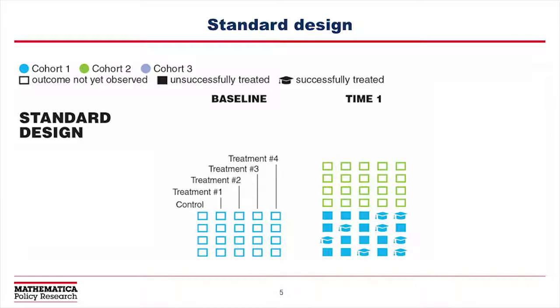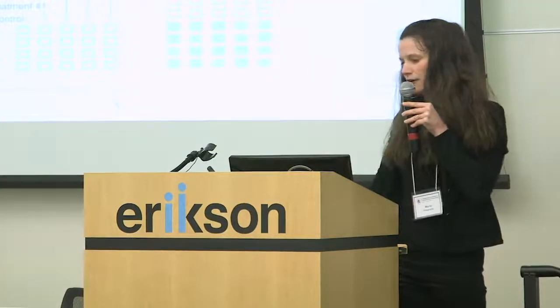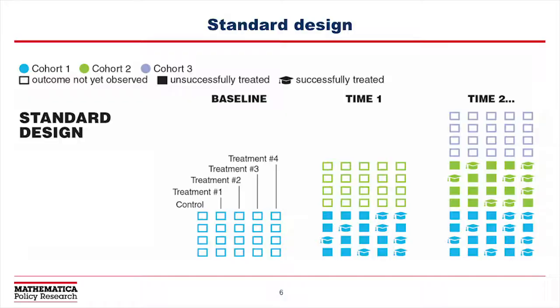So again, in cohort 2, we're now going to put 4 families into each of the 5 arms, equal randomization probability into each of the 5 arms. Time point 3, we observe more outcomes for cohort 1, we observe a few preliminary outcomes for cohort 2, and we randomize cohort 3 with equal probability to all 5 arms, right? We're not taking advantage of the information that we've learned so far when we're picking our randomization probabilities.